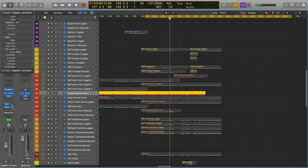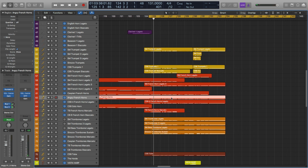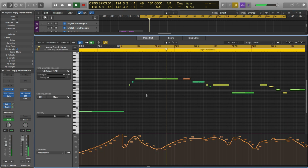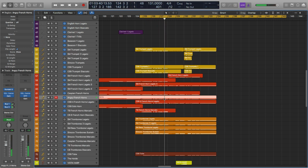Reverb, you see them? More room on those guys. We have angry French horns coming in. Actually, I used them here before, I forgot. And they are also from Performance Samples. Free stuff. Sound great with doubling. Pretty good by themselves too. But no key switches. They just are very playable too. And I love that.